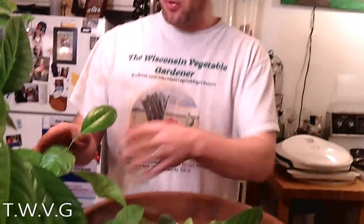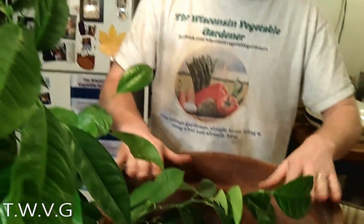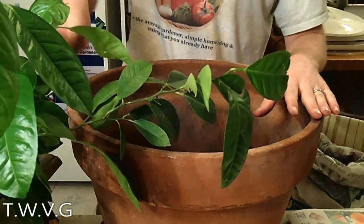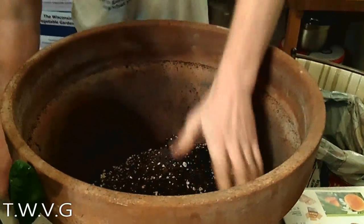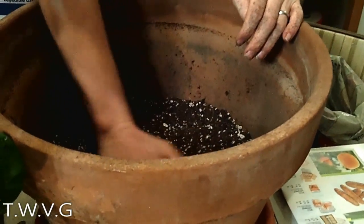So we're going to repot this, and what I've been doing is about every 2 weeks putting a cup full of coffee grounds to give a nice nitrogen boost to this tree. So we're going to very gently remove it out of its container and put it in the pot. Now, whenever you're going to repot something of this nature, you want to set it in the bigger pot at the same soil level as it is in the pot that we have originally. So we're going to add some potting soil. If you have compost, that'll be a good thing to add as well. So we're just going to eyeball this to where we think we want it, and then we're probably going to have to adjust and we'll compact it just a little bit.